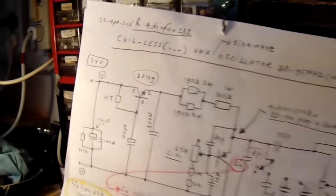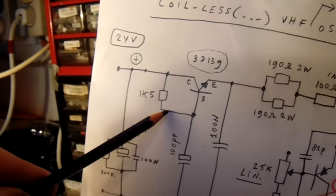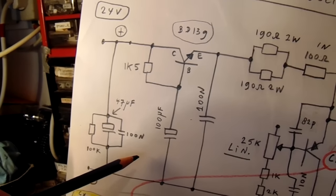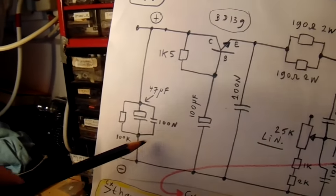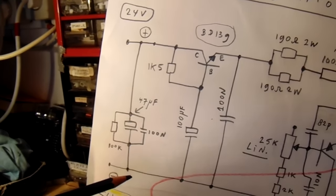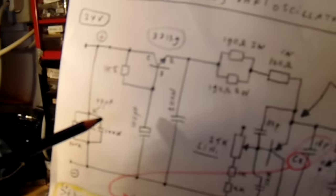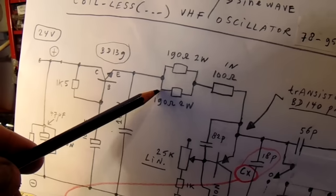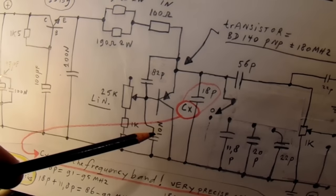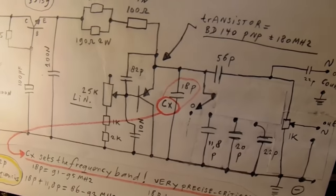At first we go back to the circuit. Here is a decoupling unit, BD139, with a 100 microfarad cap at the base. Also decoupling and prevention that the whole oscillator strays VHF into the power supply lead. This is also a kind of decoupling with two resistors, and here is the oscillator at its basic components.